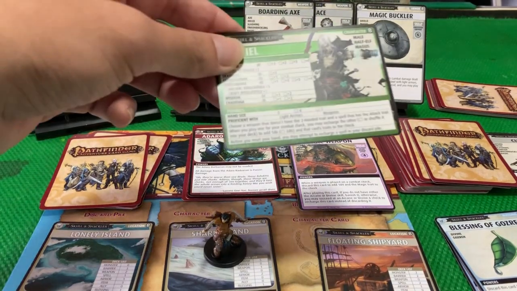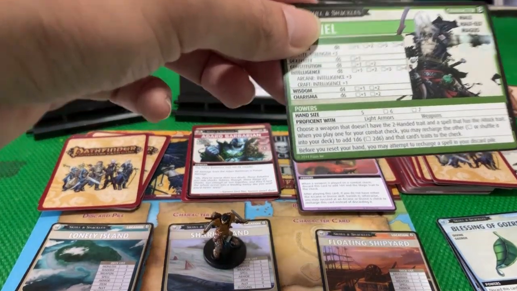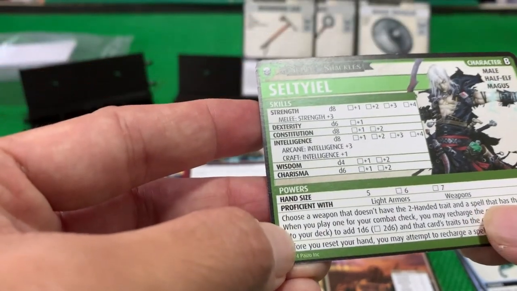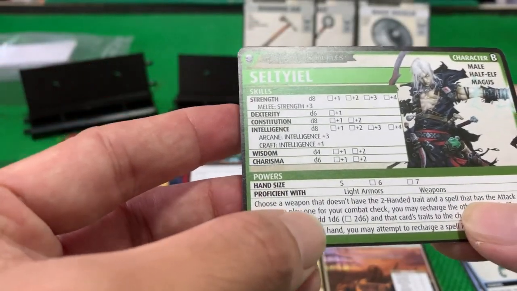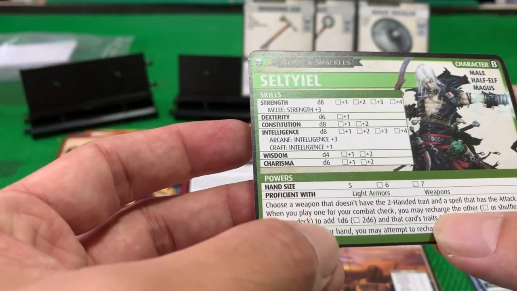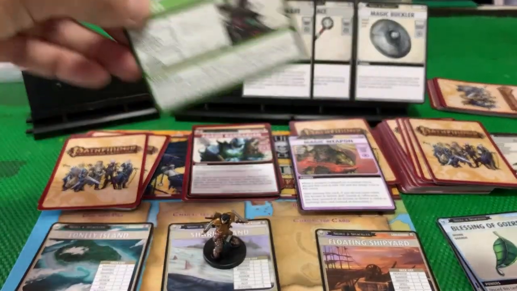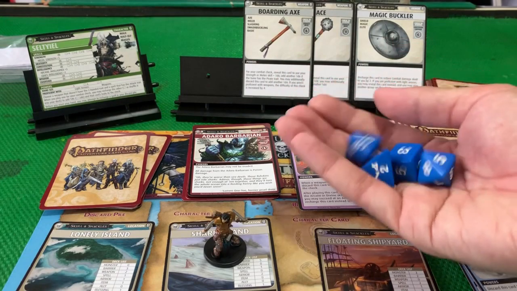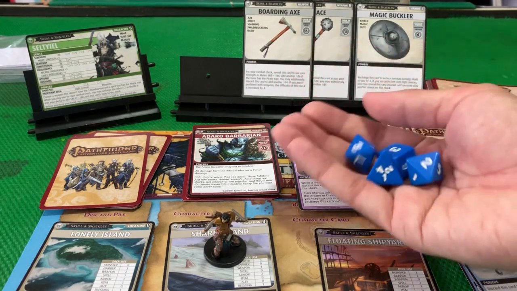Let me just... Do I want to do that? Yeah, I think I'll do that. Okay, choose a weapon that doesn't have the two-handed trait and a spell that has the attack trait. When you play one for your combat check, you may recharge the other to add 1d6. Nah. Since I'm using both. So let's go. It would be good if I have another spell though.